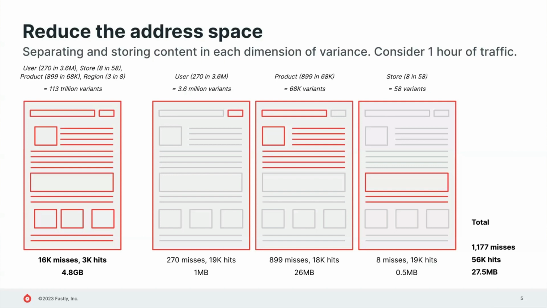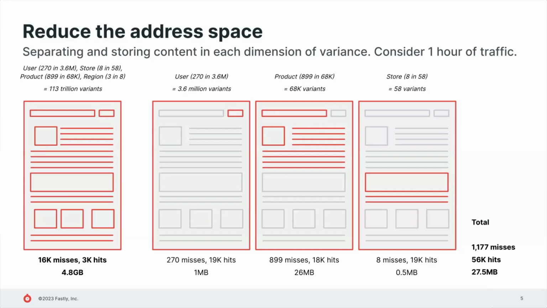This can reduce the total possible number of variations from the near infinite to a number that can make caching very feasible. And with edge caching, we get vast improvements in performance as well as much reduced load, and also reducing the bandwidth from origin as well. And the difference can be quite dramatic.